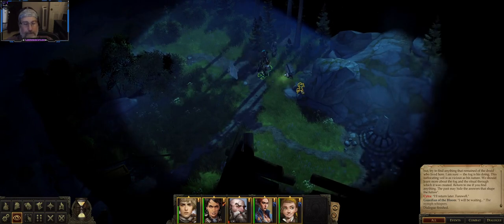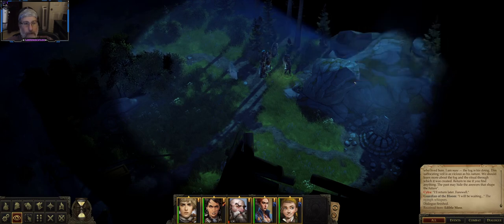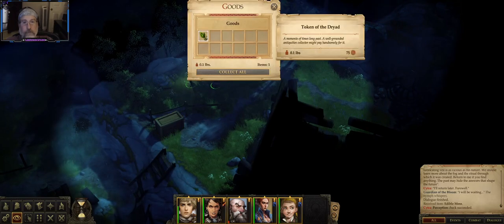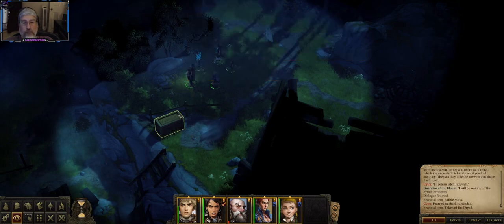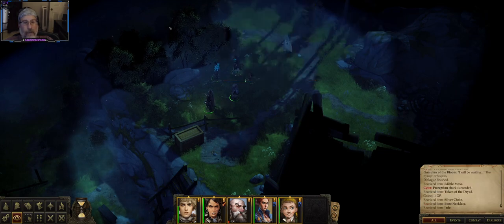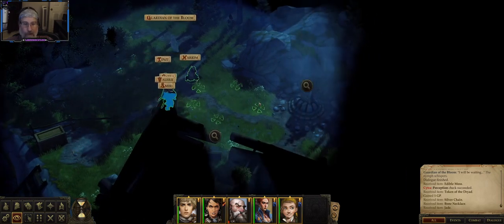Ooh, herbs. Edible moss. Interesting. Token of the Dryad. Another bone necklace. I'm guessing a lot of that stuff can just be sold. I don't know if there's any crafting.